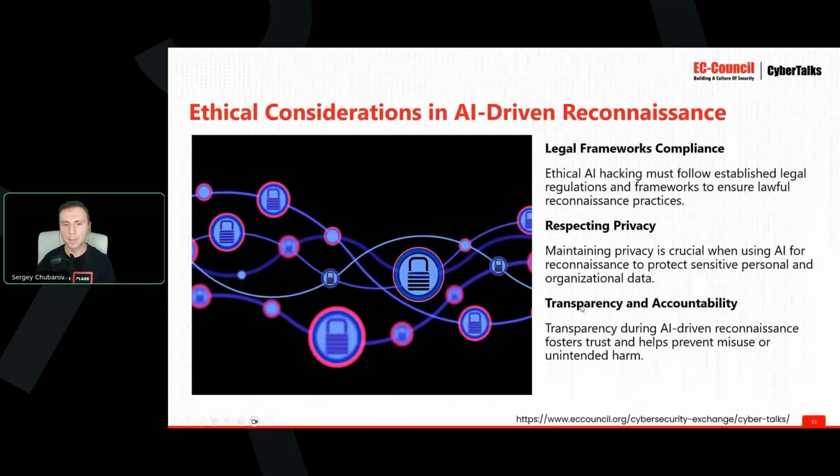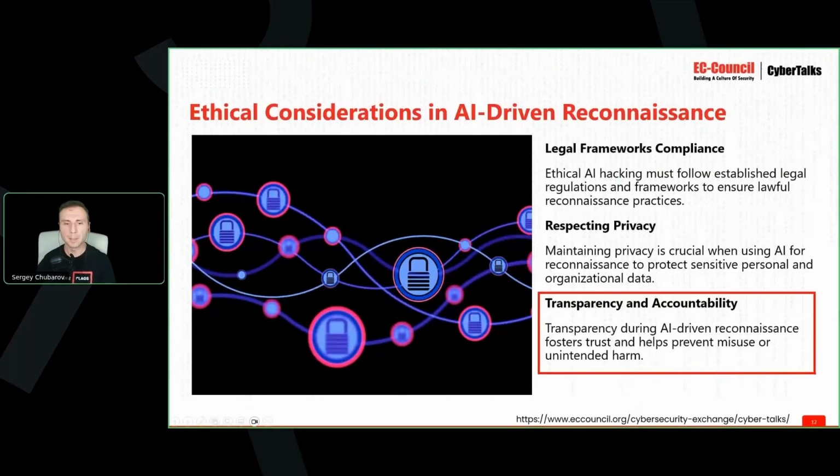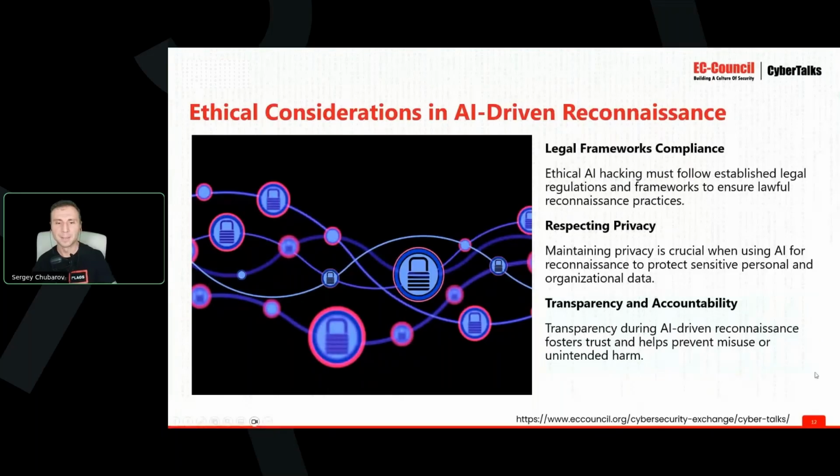So also transparency. During AI-driven reconnaissance, transparency fosters trust and helps prevent misuse or intended harm. Because again, transparency is required to understand what AI will do and what it will not do with the data.